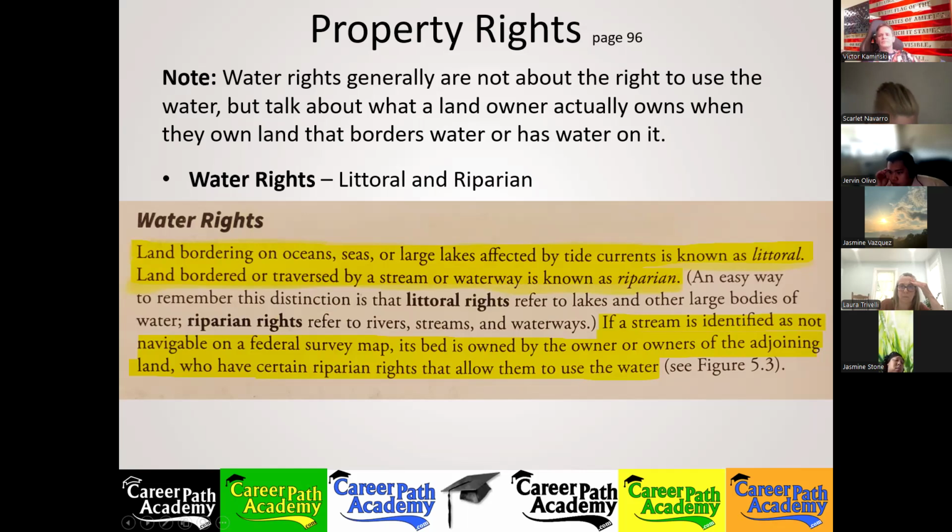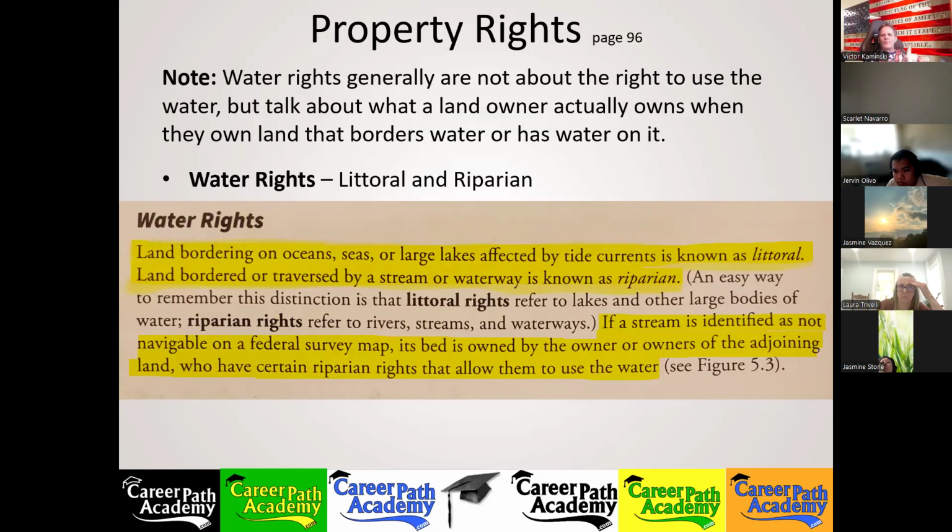Okay, so let me put it in plain English. If you own land that borders large bodies of water like the ocean that are controlled by the tides, you got high tide, you got low tide. Like when you go to the beach, you ever see the stain in the sand, high tide, that's where the water used to be up to. Low tide, the water's gone. You can walk there now, but you still see the stain in the sand where the water went up to. Okay? If you own that beachfront property, you only own the land up to that stain in the sand where the water is at high tide. You don't actually own out into the water.